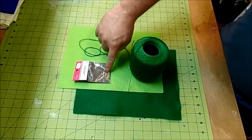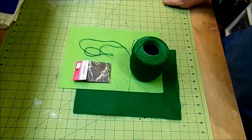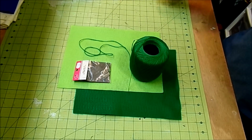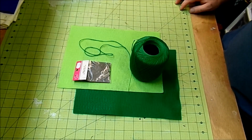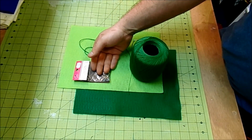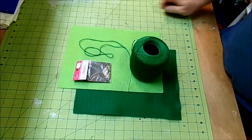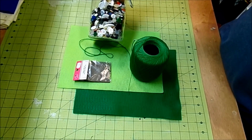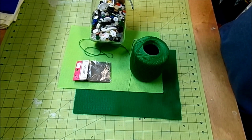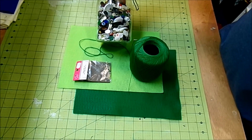Today I'll also be using some pin backs. But if you'd like to make this a hair bow or something like that, you could go ahead and glue it to like a barrette or something, and that'll work just fine too. And also, if you're going to make these for little kids, you can just go get some tiny little magnets. That way they won't poke themselves with the pin. And finally, you're going to need some buttons or beads or gems, anything you want to go in the center of your shamrock. So let's get started.